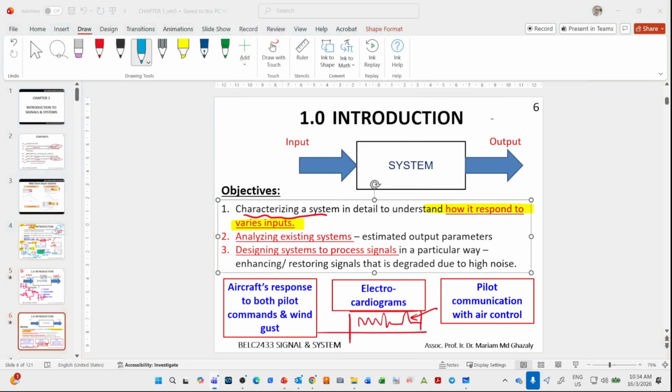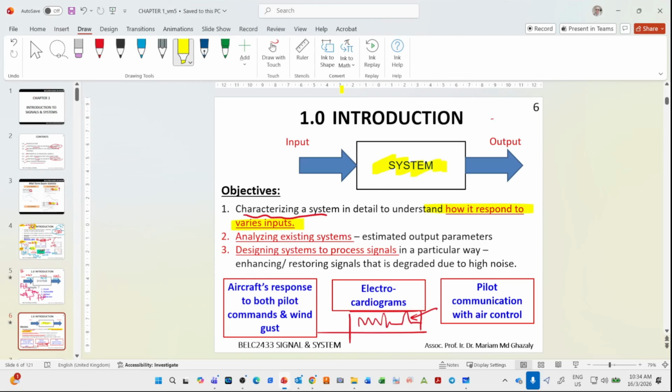Imagine that this system is a black box. Have you heard about the black box in an airplane? A black box is something where you don't know what is inside. For example, the box is closed, so you don't know what it is, but you can give an input to it. For example, I have a pneumatic system and I do not know how it will react to an input. So I'm going to give a pressure to the system and look at how it responds to the input.